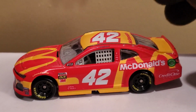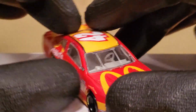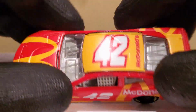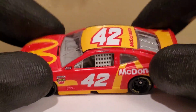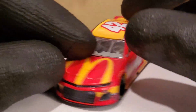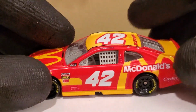So, yeah. But this car right here is no exception, as just like the other Ganassi cars that we've got released from this year, the last one I believe I reviewed was the Kyle Larson DC Solar, which was supposed to be his 2019 car, but of course DC Solar is no longer relevant, and they are not on this car as well. But it does have that matte finish like all the other Ganassi cars that were released from this year and last year. I believe Kurt Busch's Gear Wrench car is going to have that matte finish as well. But my God, guys, this is a really nice looking car.